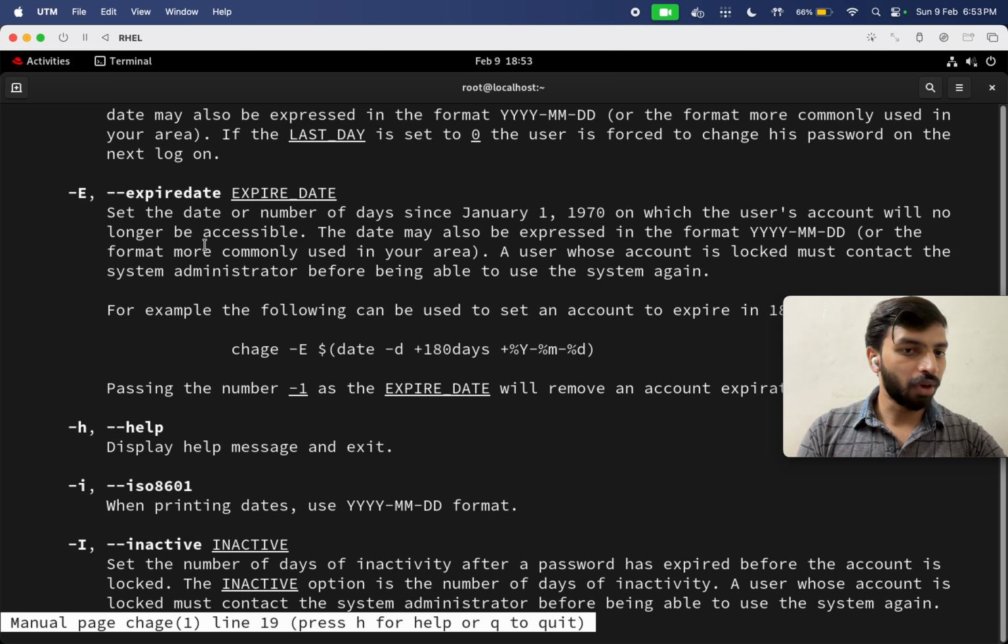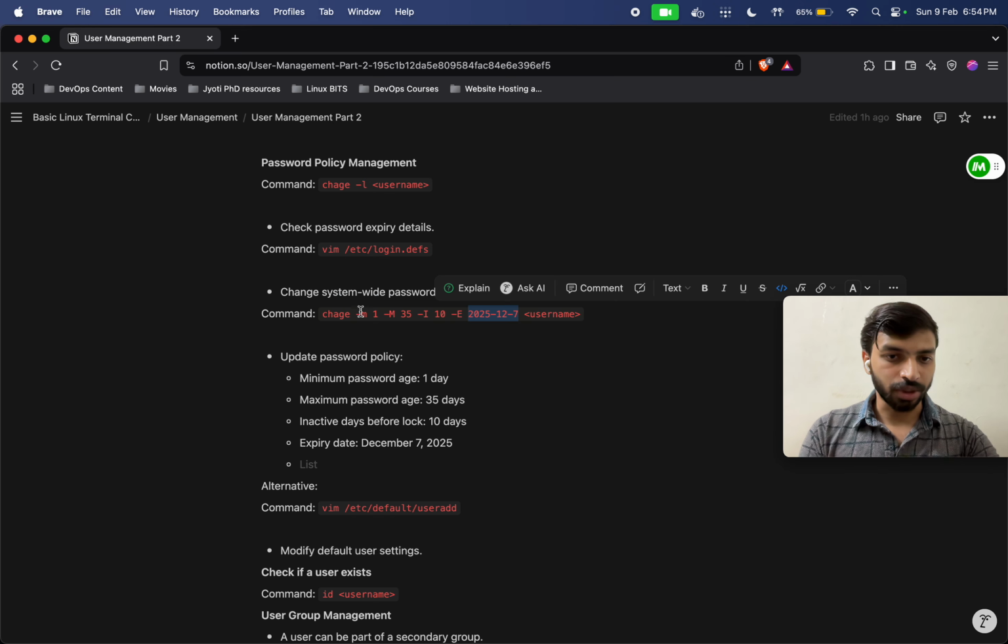Or the format more commonly used in your area. A user whose account is locked must contact the system administrator before being able to use the system again. Okay. We are going to see what the account locking means. So we'll see the next option.